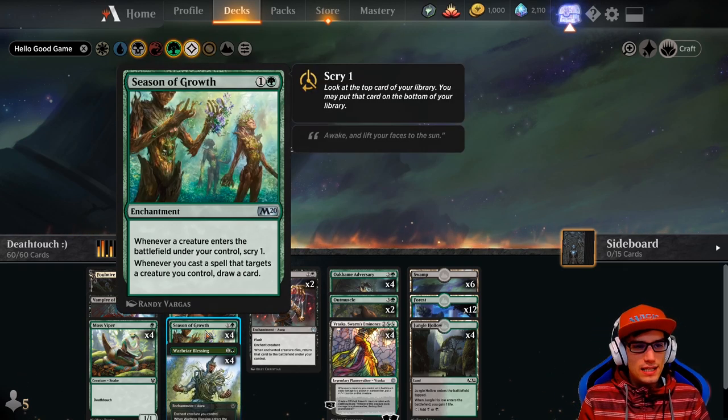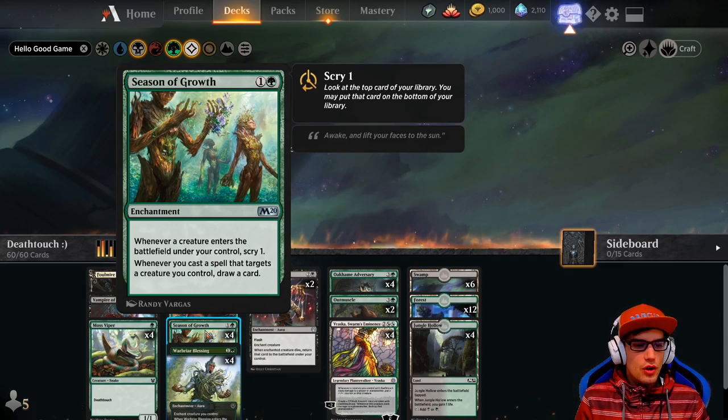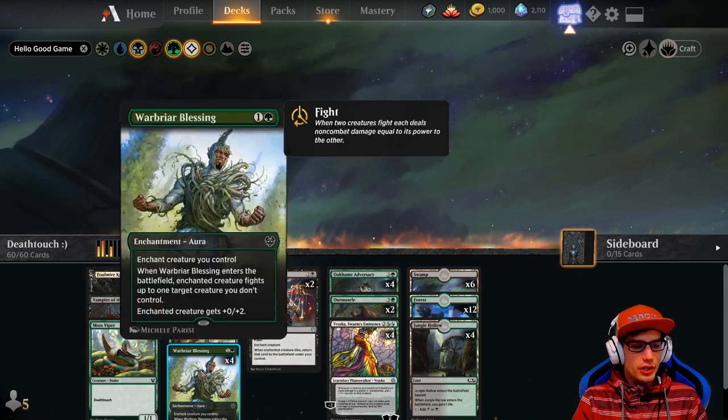We have four Seasons of Growth. Whenever a creature enters the battlefield under your control, scry one. Whenever you cast a spell that targets a creature you control, draw a card, our main draw engine there.